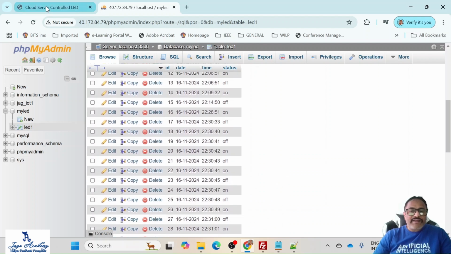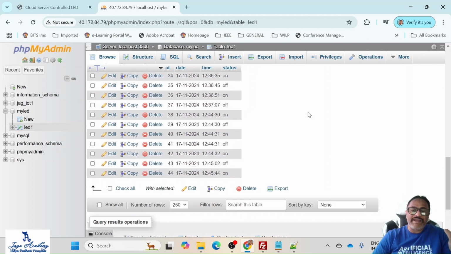Okay, next we will see how to actually use those. Now the status is on the database, and you have to read the database. You have to connect a NodeMCU here, and in the NodeMCU you should connect an LED, and that LED should now look into this database. What is the current state of the LED it has to take? According to that, the LED should be on and off.